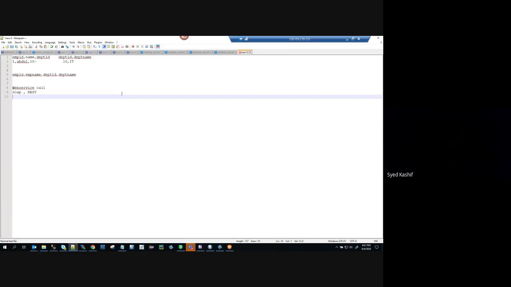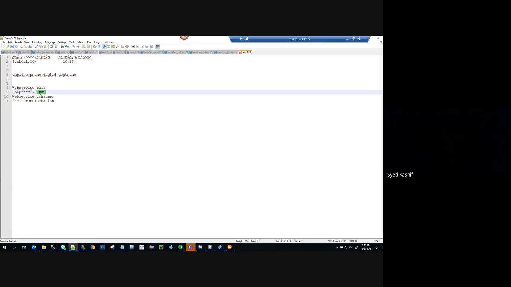Once you have decided you are going to use a SOAP web service call, in Powercenter you can do it in two ways. You can use web service consumer, for which you need a license, or you can use HTTPS transformation. Is that clear? So we are not going to be doing REST. We are only going to do SOAP.